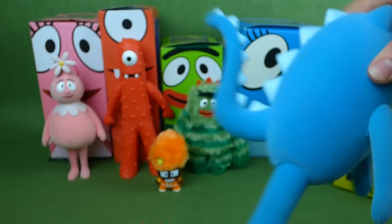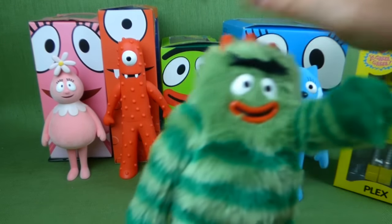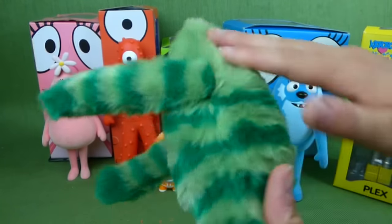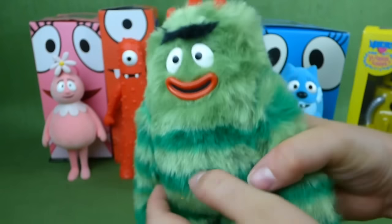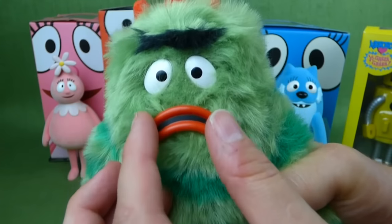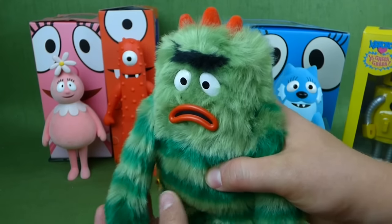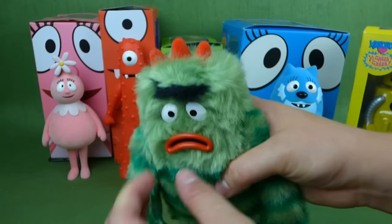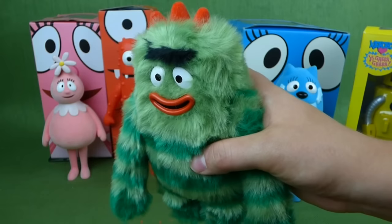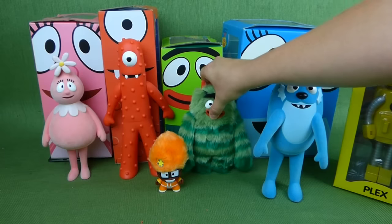She's really soft, but not nearly as soft as Broby. His arms move and he is just super, super soft — you just want to pet him. But he does something really cool: his mouth, if you pull it out, it flips upside down. And he has a sad face — it's sad Broby, because he thinks everyone forgot his birthday. But we didn't! We're planning a surprise birthday for you! And that makes him happy!